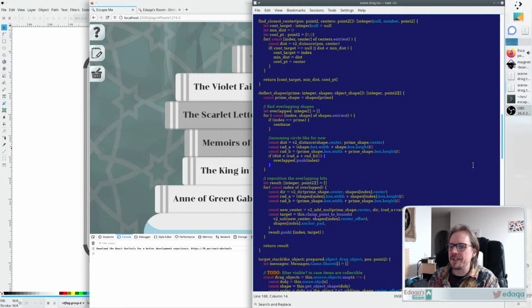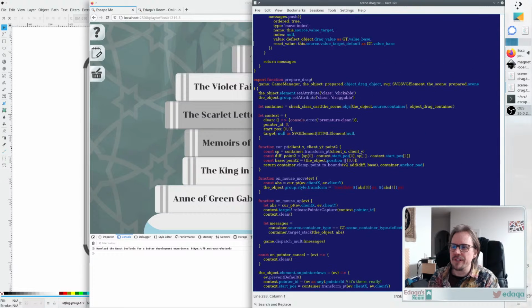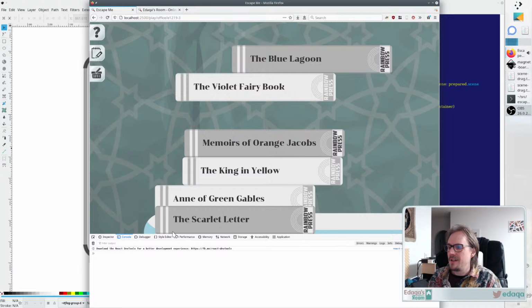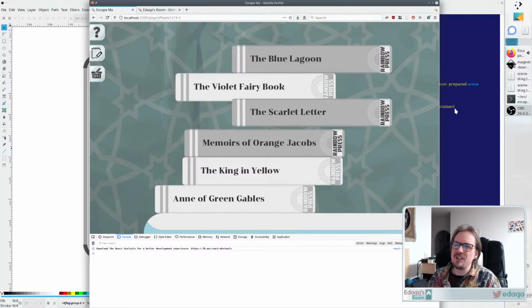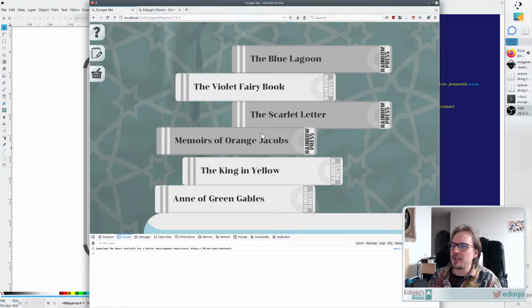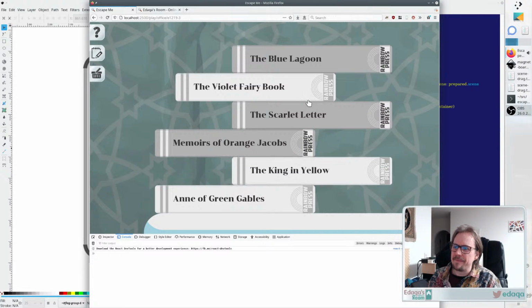Most of the code here is the same. It starts in the same code for pointer down, it sets it up, and it moves it. Moving is exactly the same. Moving is clamped within a region here. I could make it wider, but then the books might not overlap. I had to make it enough so they can always overlap, so that they theoretically stack that way.